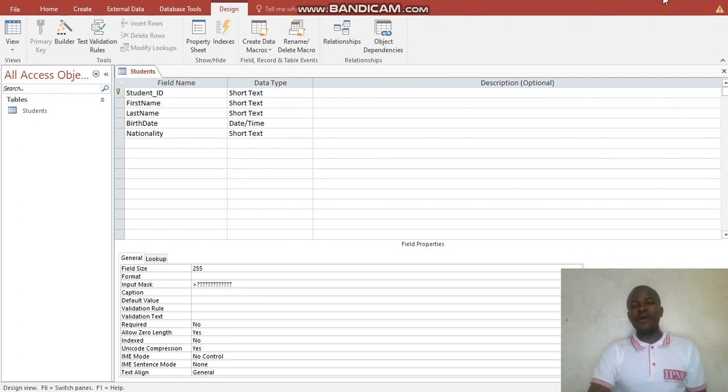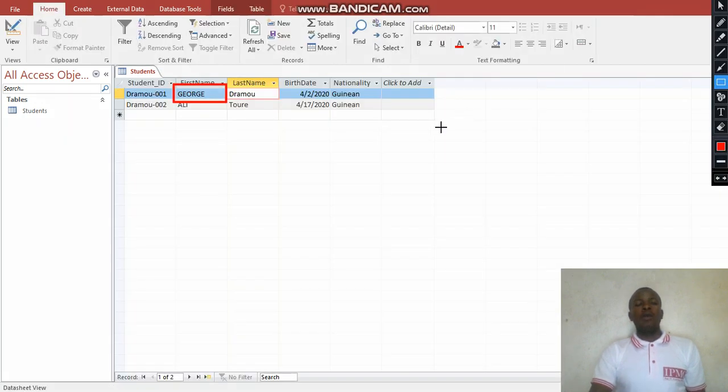Here you can see that the name is in uppercase. George is in uppercase because in the input marks we took the greater than followed by the question marks. Why do we add many question marks?